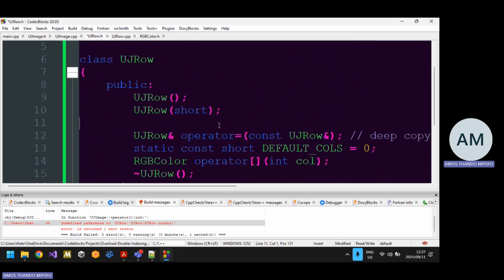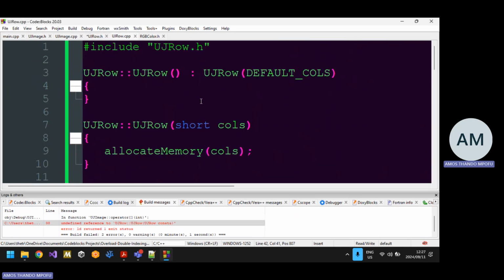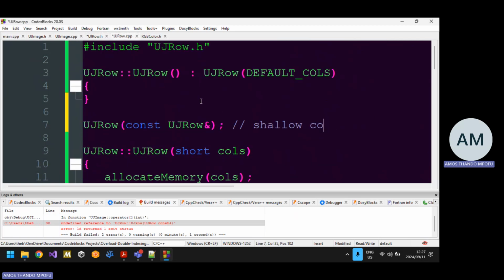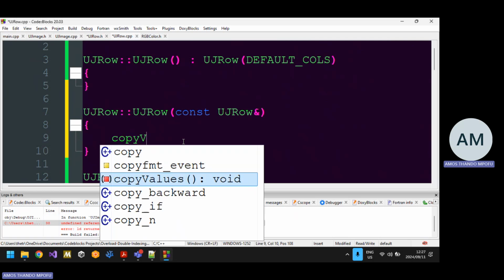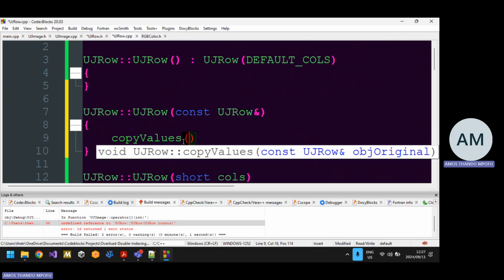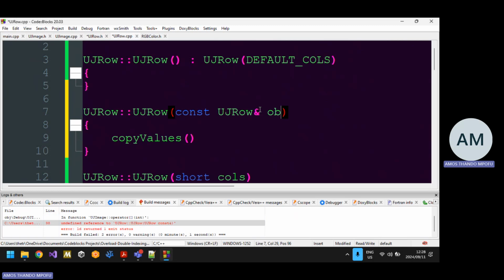I think that's why, I hadn't implemented the UJ row. So let me go back here and let's implement the copy constructor. I mean, I hadn't implemented the copy constructor. So I'm going to go here, copy, and then I'm going to call the copy values function, which has the code for the copy constructor, but then I need to reference that object, so I need to give it a name.